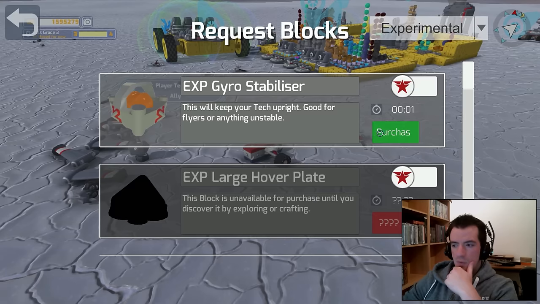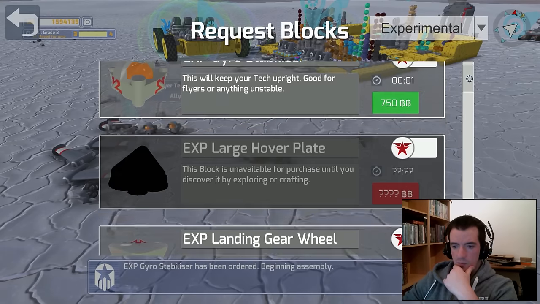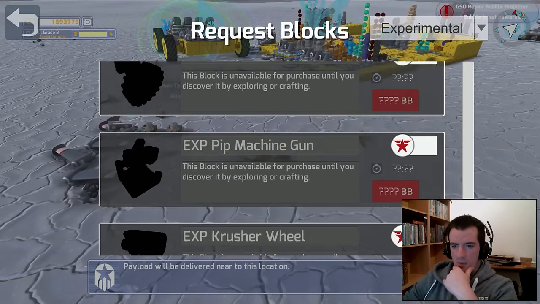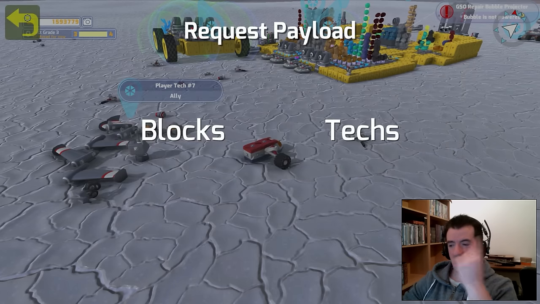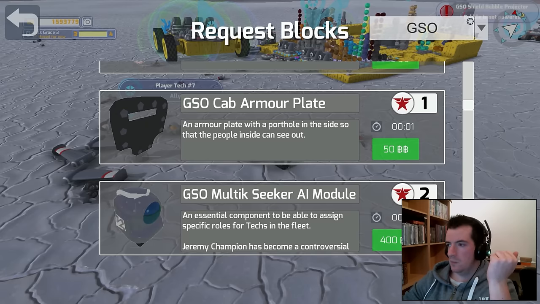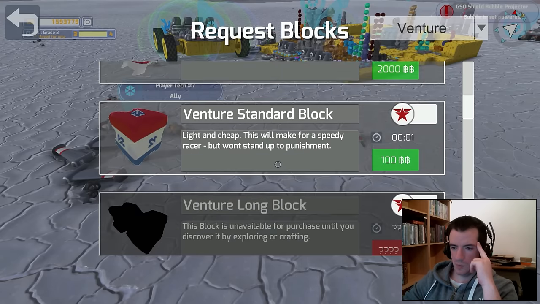What else we got for experiment? Oh, how about some gyro stabilizers? That'd be cool. And how about, what don't we have yet? No, we don't have that yet, I think. The high frequency ray uses fine vibrations to reduce drag when cutting through things. So this is really good for, I think, trees? Maybe? I don't know. Time for some more venture blocks. Blocks, there you go.